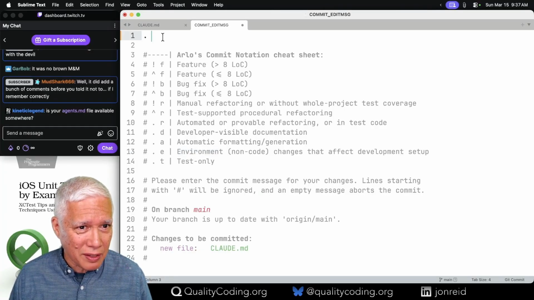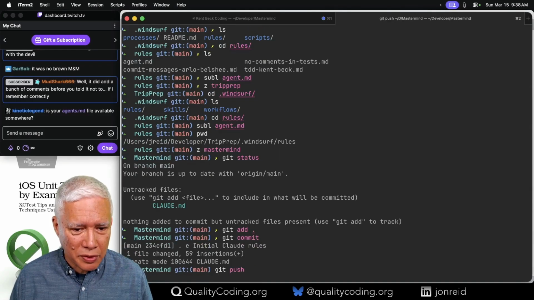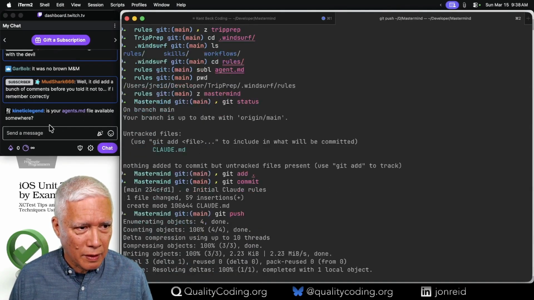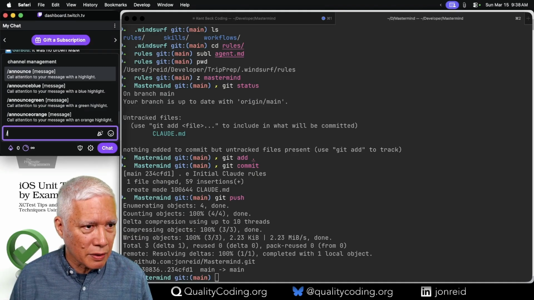I'm going to lean towards environment. Let me push this up. And what was the command?